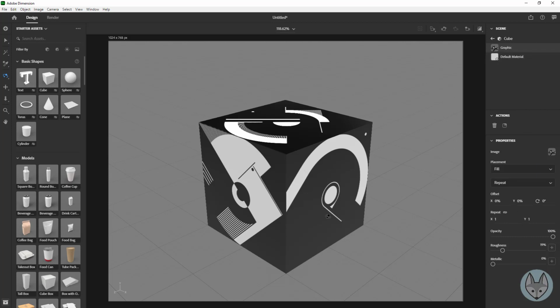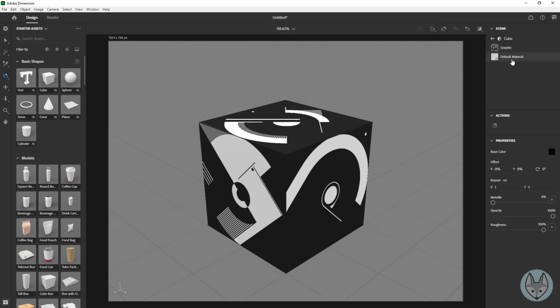I can also come over. But if I bring my roughness up on the graphic, now we're at least getting no reflection from that sort of 3D world that's that HDR image. But another thing we do is come back to our default material, and there's a glow down here. And I could go ahead and bring that up to get my whites to pop. So we're kind of faking it out, right? But for this, I think it's totally fine. I don't think we need to do it. We could try our roughness here.